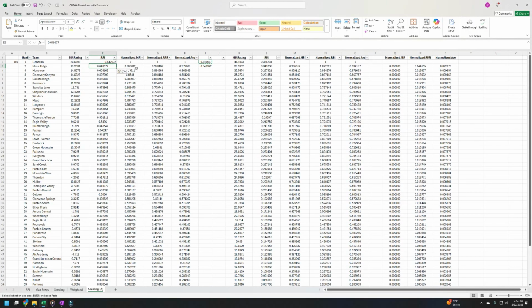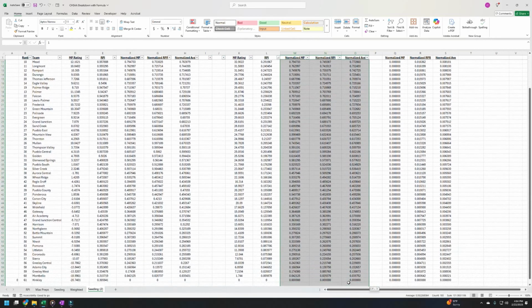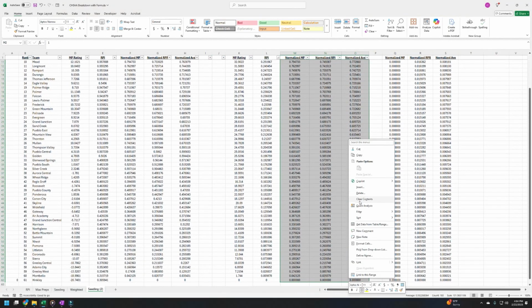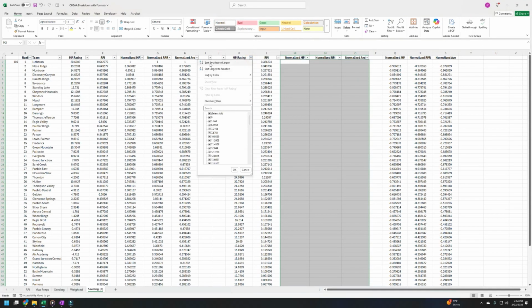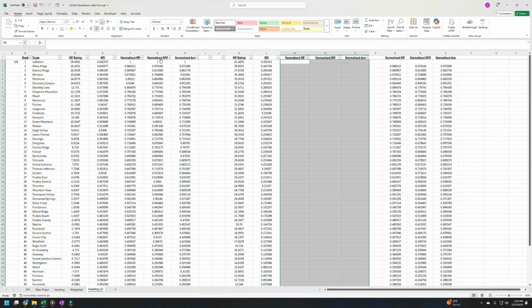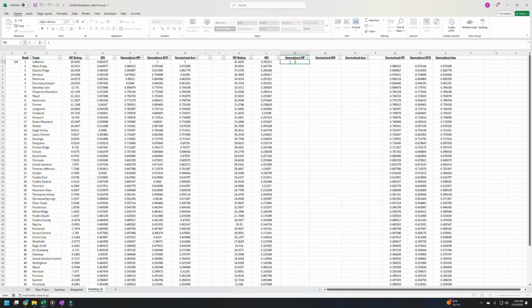And you see the adjustment over here has been made. And now what we're going to do is simply sort and calculate again. So let's get rid of this information here for now, and we'll just recalculate this. So we'll sort by MaxPreps ratings. Lutheran's number 1, so they get the 1. And we just run our calculation again here.